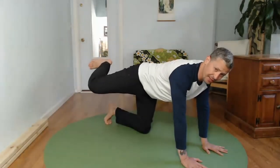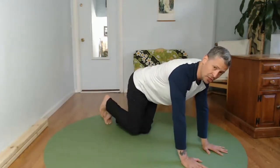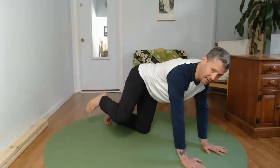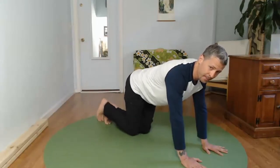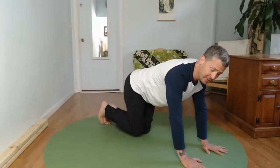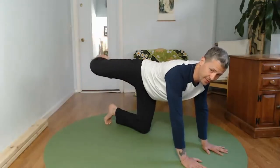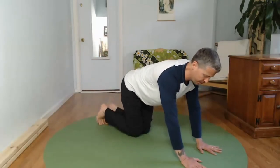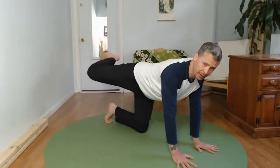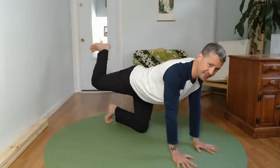From this position, you're going to bring the leg out to the side and then back towards the ground. So again, I'm going back, out, side, back down. Okay? Back, out, side, and down. Back, out, side, and down. Okay, two more on this side, then we'll switch. Here, here, here, down. You guys know what to do.